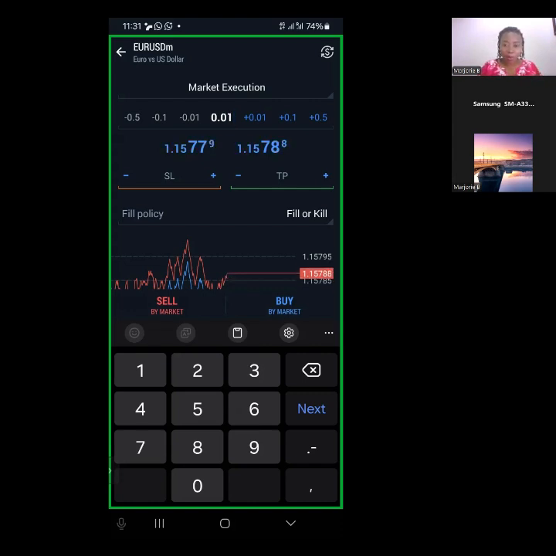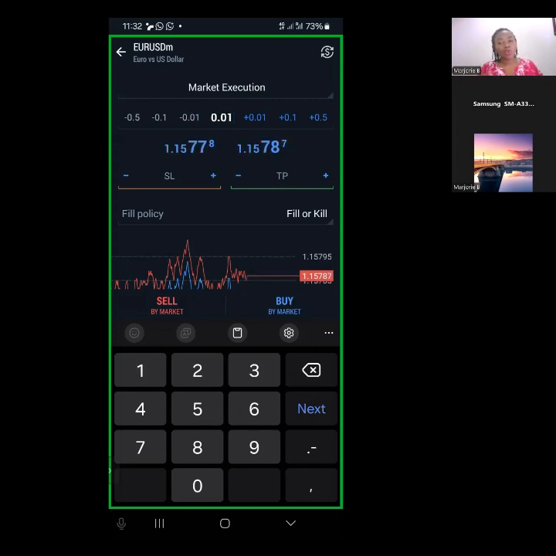Have I put my stop loss? Have I put my TP? Have I put the right lot size? And is this market execution? Always look at it. In a situation where you're rushing, the first thing you must ensure you've put is your lot size. You can put the lot size and click buy. Like this one, let's just click buy by market. We've put the lot size, put 0.02 there. Erase it, put 0.01.